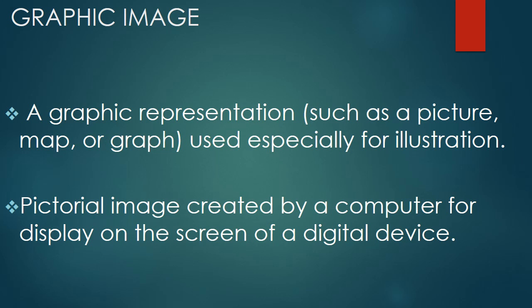An illustration is a decoration, interpretation of a text, concept, or process of designing for integration. So let's take a look at pictorial image. A pictorial image is created by a computer for display on the screen of digital devices. Those digital devices can be a cell phone, a tablet, or a desktop. So we are able to view images on the screen of those digital devices with the help of pictorial images.